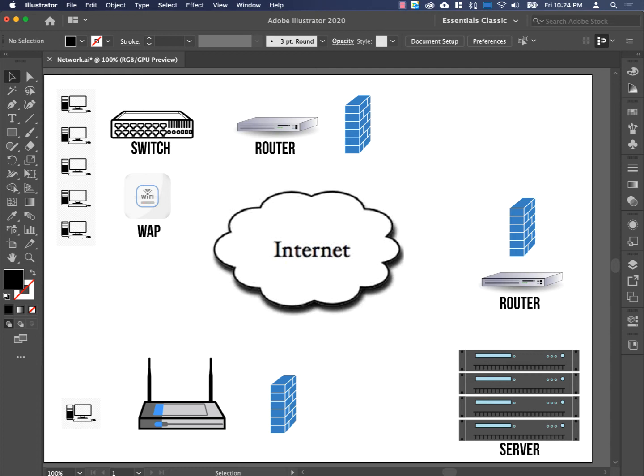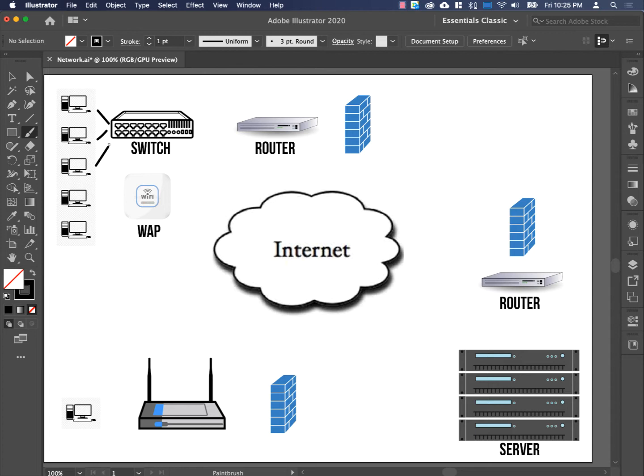Okay, I want to talk about how a network might work. And you can see here we have the internet on the screen. If I had a classroom of computers in the top left-hand corner and we were using them in a classroom, I'd want to go through and connect all of these together into what we call a switch, okay?